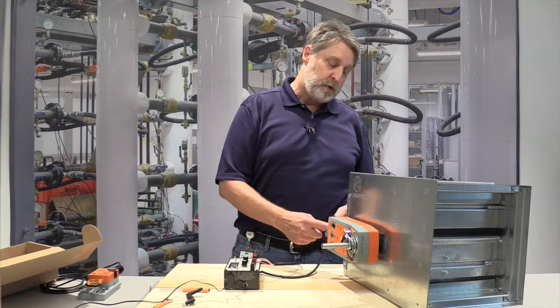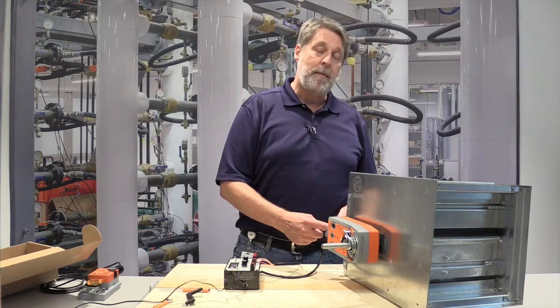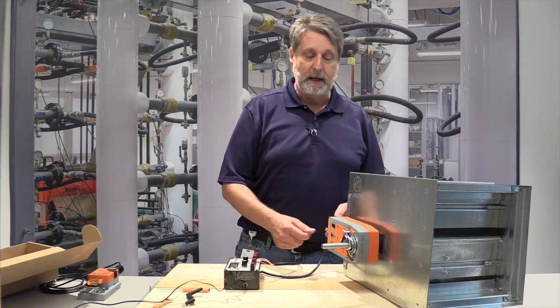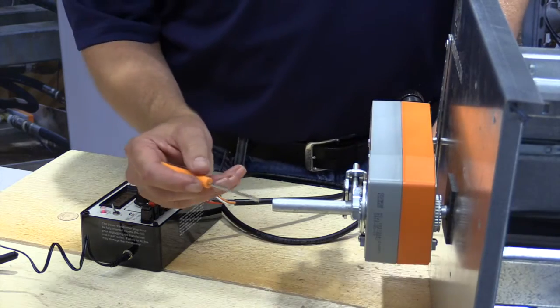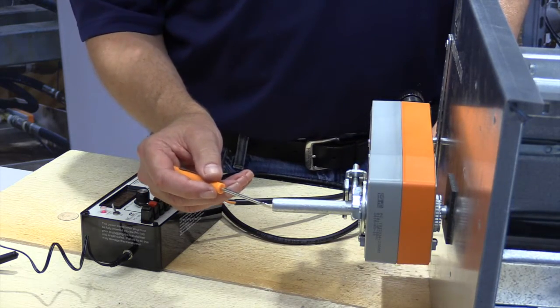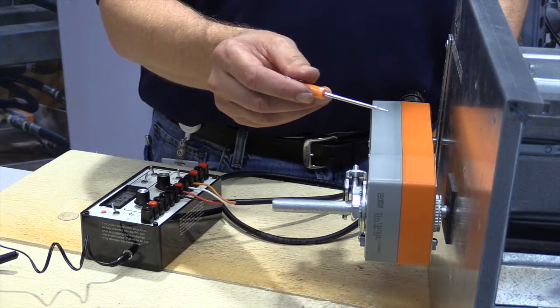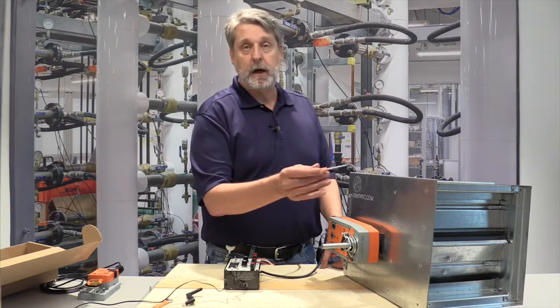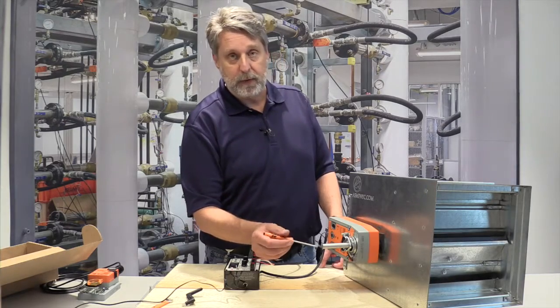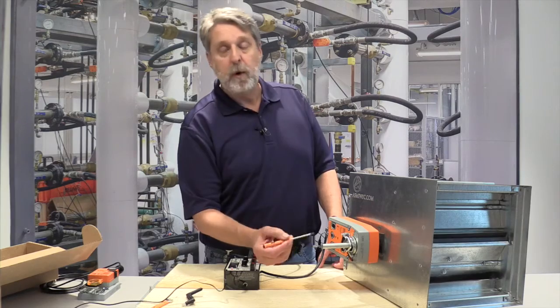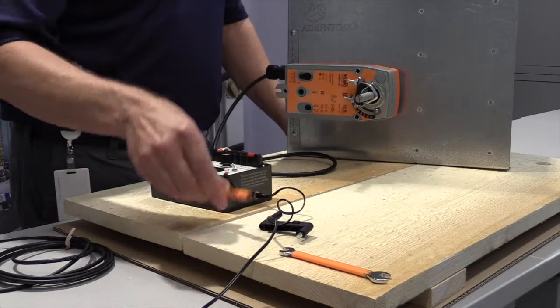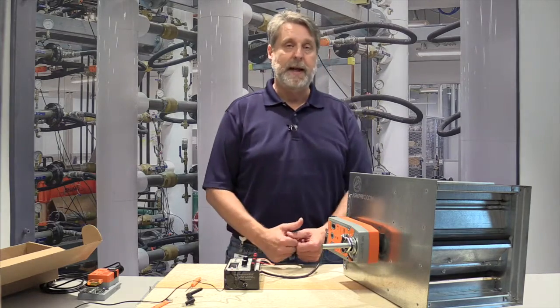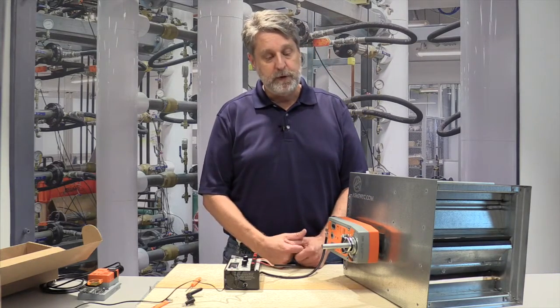I'm looking to make sure that the shaft is moving smoothly and that there's no issues. I want to make sure that there isn't a problem with the pin on the U bracket. Many manufacturers will cut a slit in the end of the shaft to show you the location of the blades. On this one, there wasn't a slit, so I took a black marker and made a mark to show the location of the blades. Let's wait for this to move to the full open position.